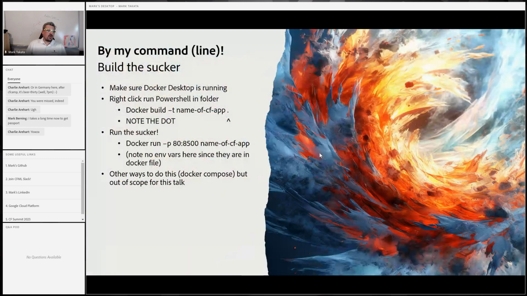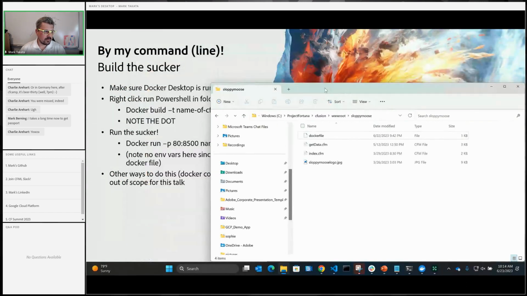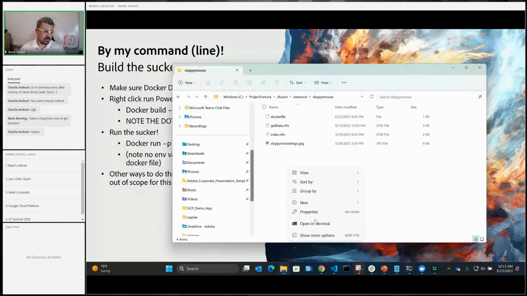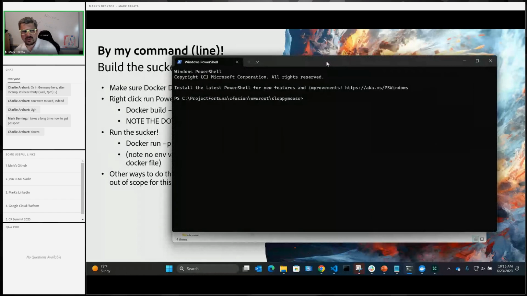All right, so I'm going to go ahead and do this right now. I'm going to build out my code. So you can see here, this is my folder. And the way that I do this, by the way, is I just go in here and say open in terminal, and I have PowerShell installed. Now, you can do this in other command lines. And by the way, Mac people, I'm sorry, I don't know exactly, I figure you use whatever the terminal app is on Mac, but I use a PC. So you'll have to do a little bit of researching on how that works.